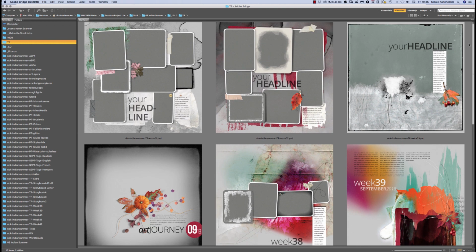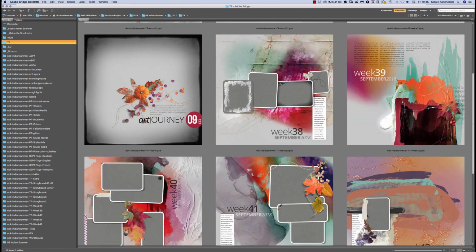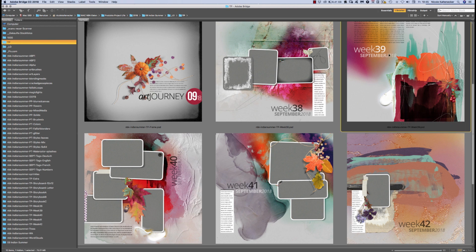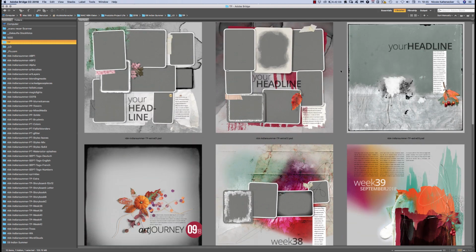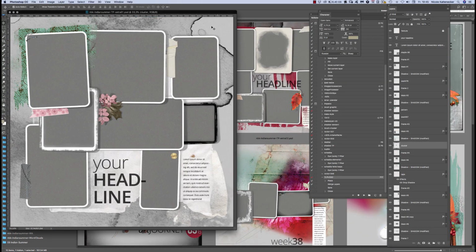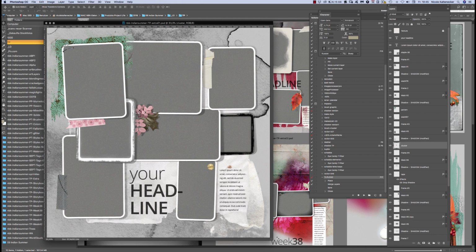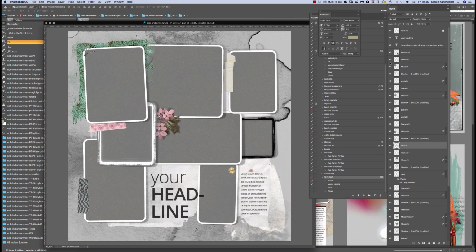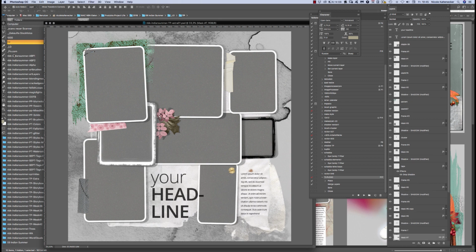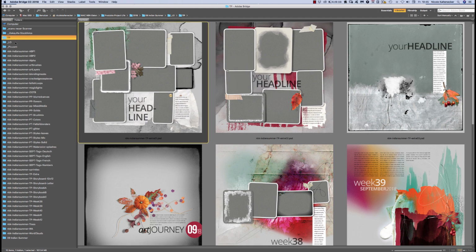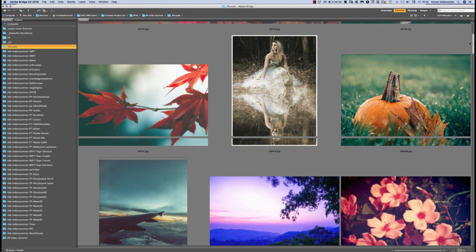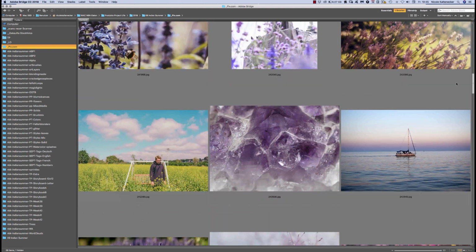First of all, like always with the weekly templates, we have 9 different templates. We have the weeks 38 to 42, and then we have some extra ones. And we start with the multi photo template. Here we go, and we have 1, 2, 3, 4, 5, 6, 7, 8 images, and for that I'm going to pick one of my selected images already, and let's get it started.